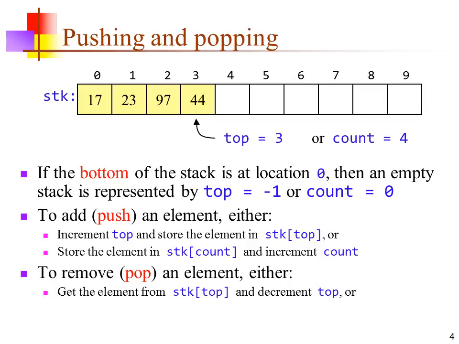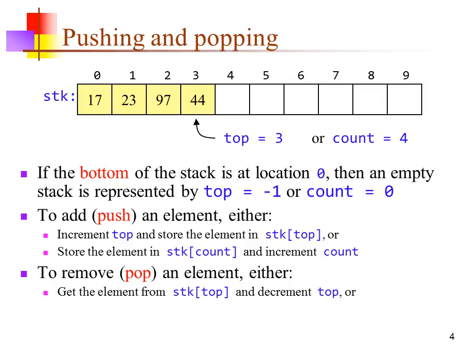In order to know how many values are present in the stack, it is top plus 1. Why top plus 1? Because the index starts from 0, whereas counting starts from 1. So when the top value is 3, the number of elements present is 4. So top value plus 1 is the count of how many elements are present in the data structure.